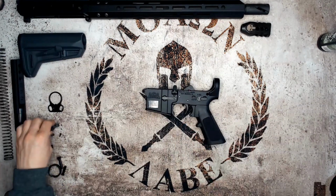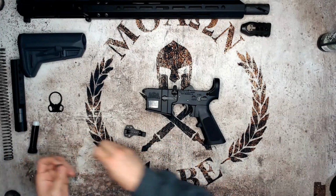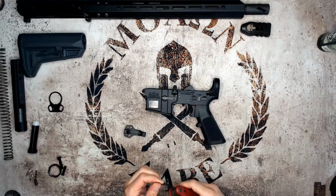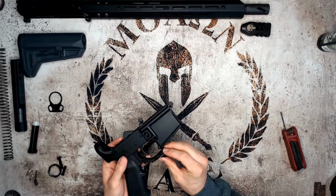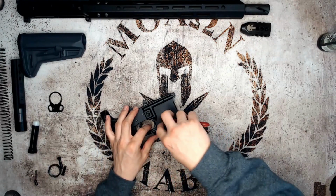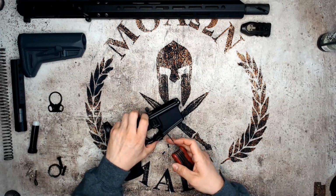All right, so next is the trigger guard. So I have this Strike Industries aluminum trigger guard that I'm going to be installing. Again, I like it because of the screws. You don't have to deal with those roll pins. Gonna find the right Allen. There you go, this is the one. You don't have to mess with the hammer and punch or any of that good stuff. Everything just screws right in. So it's kind of nice. And it's already got blue Loctite on there, so you don't have to put any. They give you an extra tube of it in case you need it, but it already comes with it on.